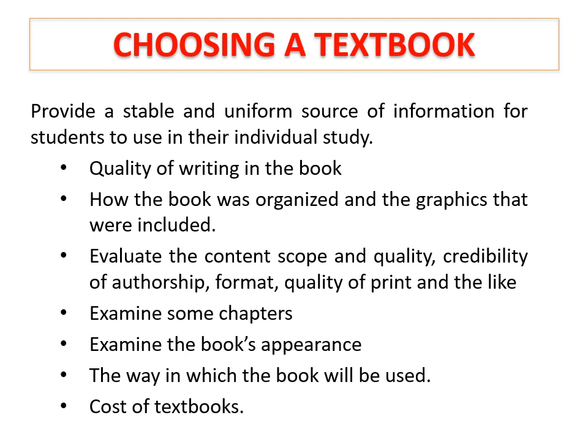Okay, next is choosing a textbook. So you have to provide a stable and uniform source of information for students to use in their individual study. So you have to consider the quality of writing, how the book was organized, kung may graphics ba yan. Evaluate the content scope and quality, credibility of authorship, format, quality of print, and the like.